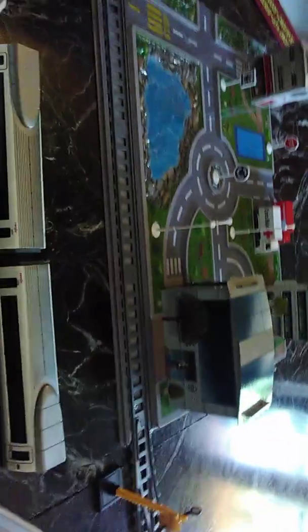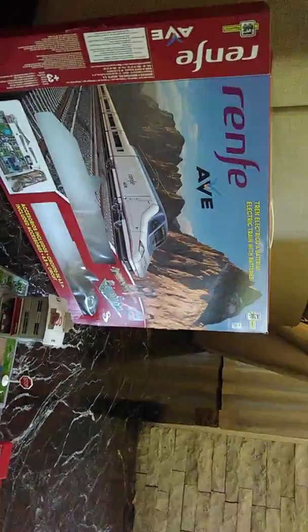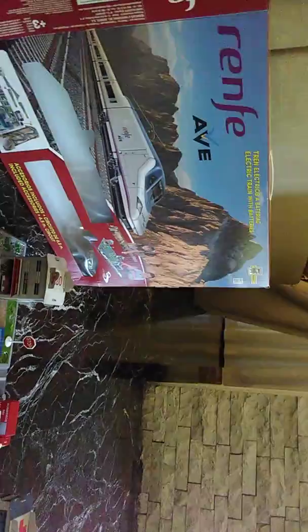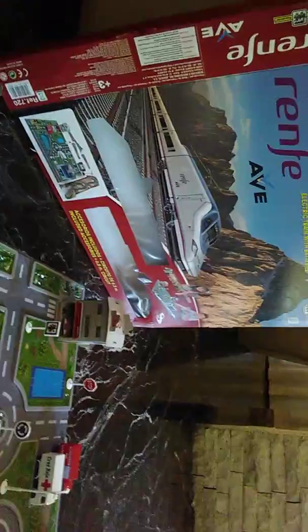Today I'm gonna be showing you something really interesting, something my family got for me. This is a Spain train, España, kind of like the Renfe AVE. It's for ages 3 and up, and it doesn't matter, I wanted to get this set. I really do like trains, seriously.